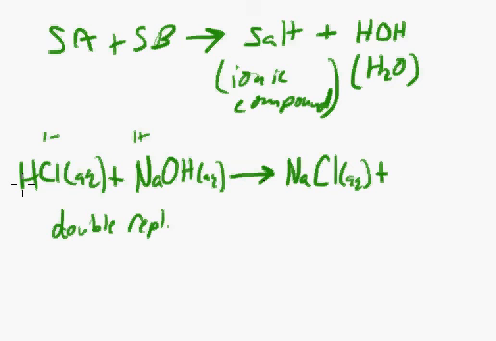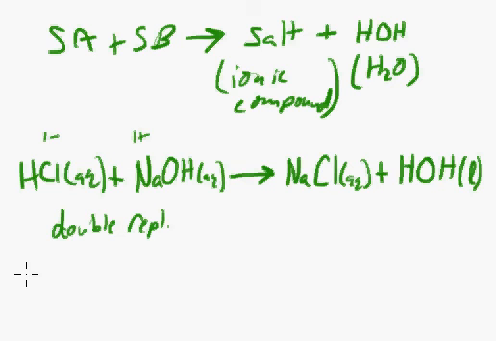Then the hydrogen is going to replace the sodium and be bonded to hydroxide now. So hydrogen bonded to hydroxide. And remember, we said that is simply water, just another way of writing water. And water under normal conditions is a liquid. So we end up with our strong acid reacting with our strong base, and notice we make the ionic compound sodium chloride, which is a salt, and we make liquid water. So this followed exactly what we said it would. Strong acids and strong bases make a salt and water.